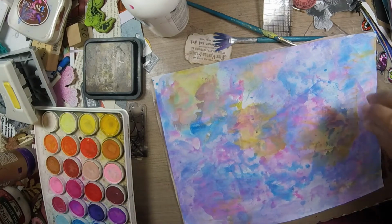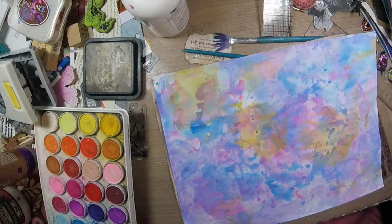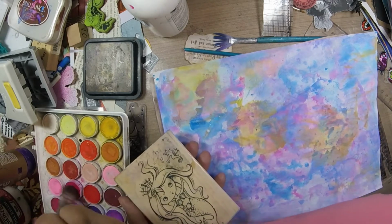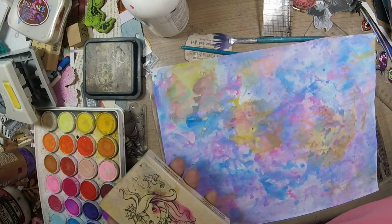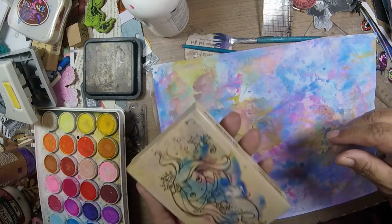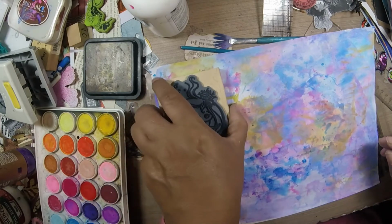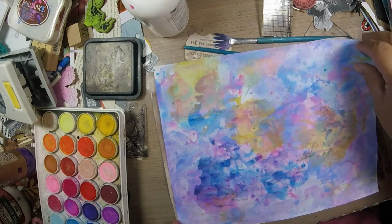So then I got more paint, and then I got tired of having to go back and forth, so I used an actual watercolor brush like this one, and got more paint. Like I get the bright pink, rinse it off so I don't get everything all muddled, and some blue, and that's pretty wet, so I don't really need to but I'll stamp it down. So you see, you can get sort of a different look. It's a little more spotty, but it looks good too.